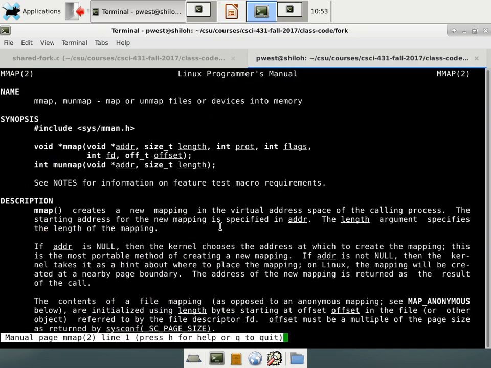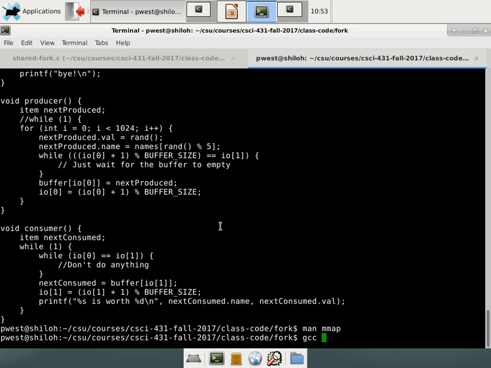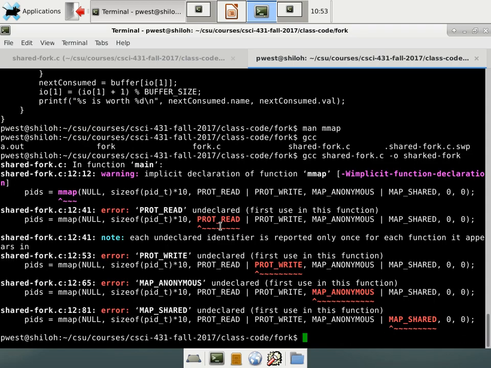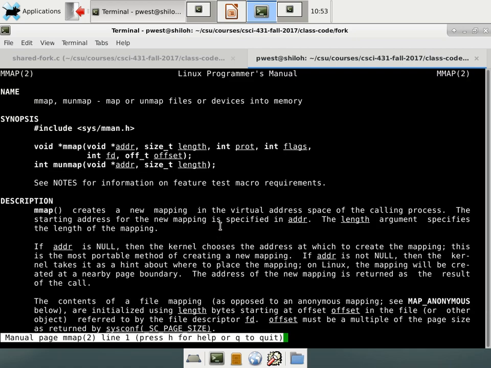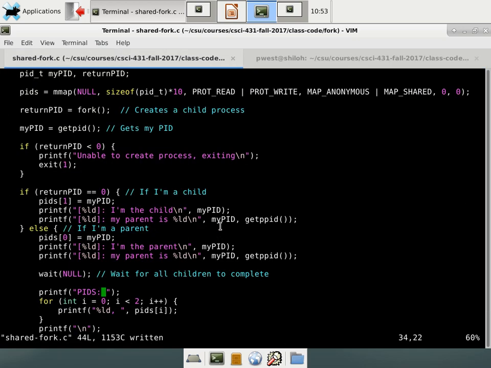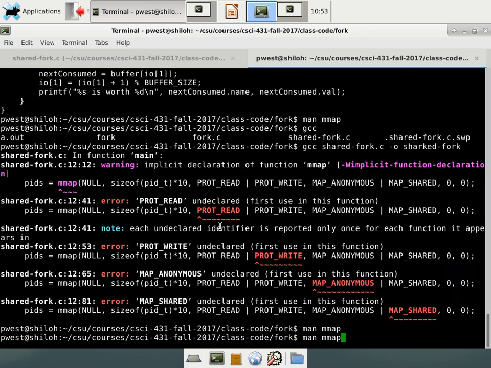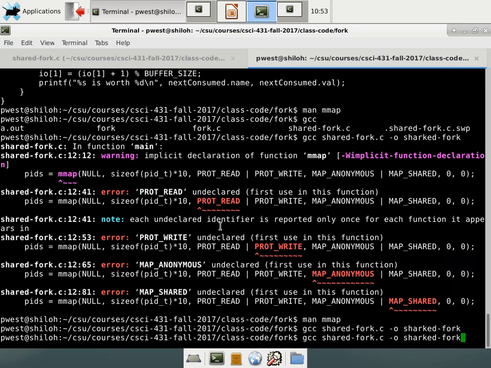PIDs. There we go. All right, so let's go over here, gcc shared fork -o shared fork, and let's go ahead and run that real quick. Ooh, I did not like that because I did not include probably sys/mman. All right. Yeah.